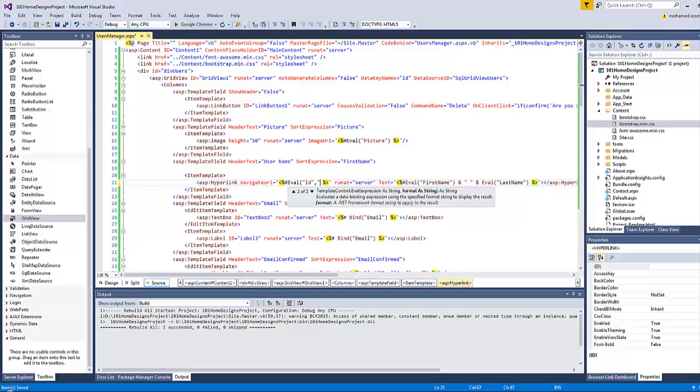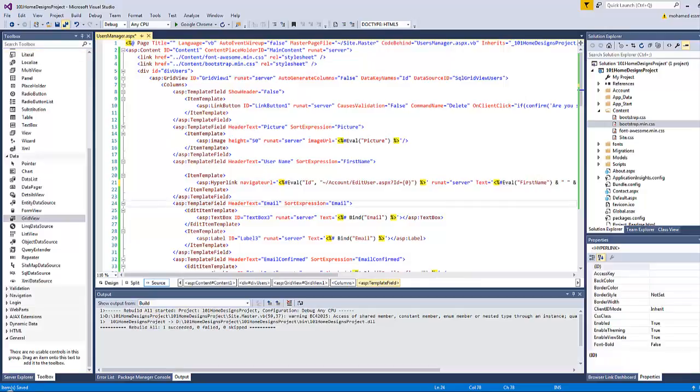So the format is tilde account folder slash edit user dot aspx question mark ID equals that one. The first parameter will be typed as 0 between brackets. So that's the eval, and let's close this one.